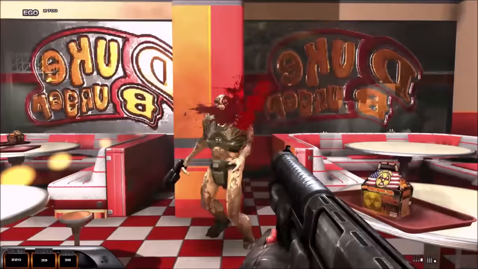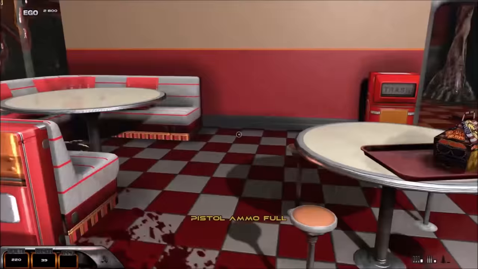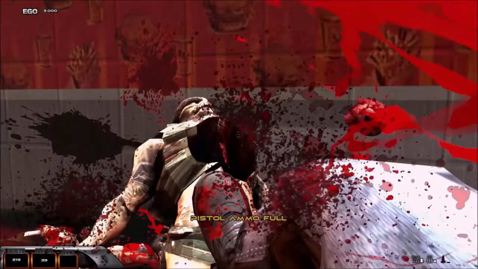Why are you guys in my restaurant? It's terrible. Yeah, let's do a mighty kick. Whoa! Hail to the king, baby. Oh, hello. Whoa! Okay. They're just backing up for no reason. Man, Mighty Kick is powerful.